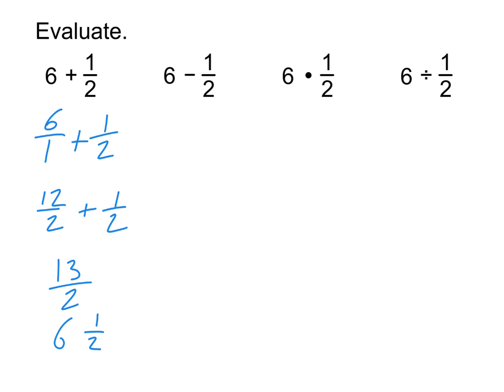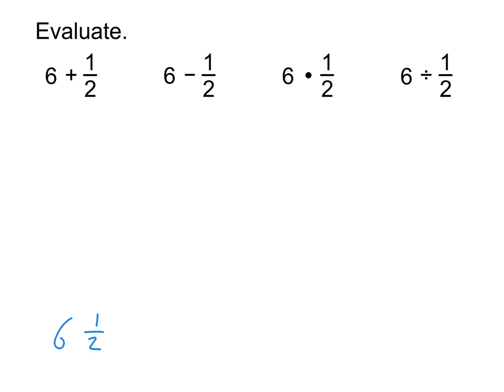And yet, an answer of 6.5, can you see how we could have gotten there maybe a little bit quicker? 6 plus 1/2 is 6.5. That's the other method. Because since it's just a whole number plus a very simple fraction, it's a fraction that's less than 1, when we do the addition, it just gives us 6.5. And so we really could have gone straight there. You don't have to go through all of that extra work to come up with 6.5 in this case. Now you can, but I don't really want to. I don't imagine you want to either. So when you see that kind of a setup, that's an easier way to approach it.